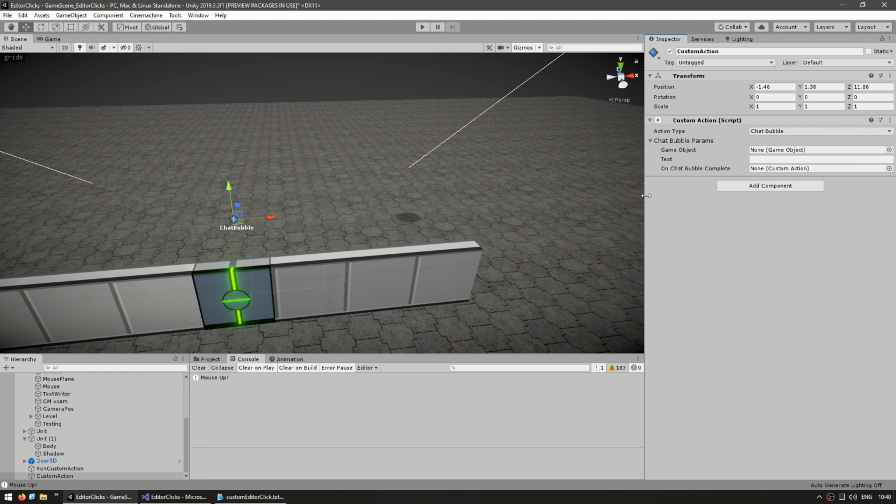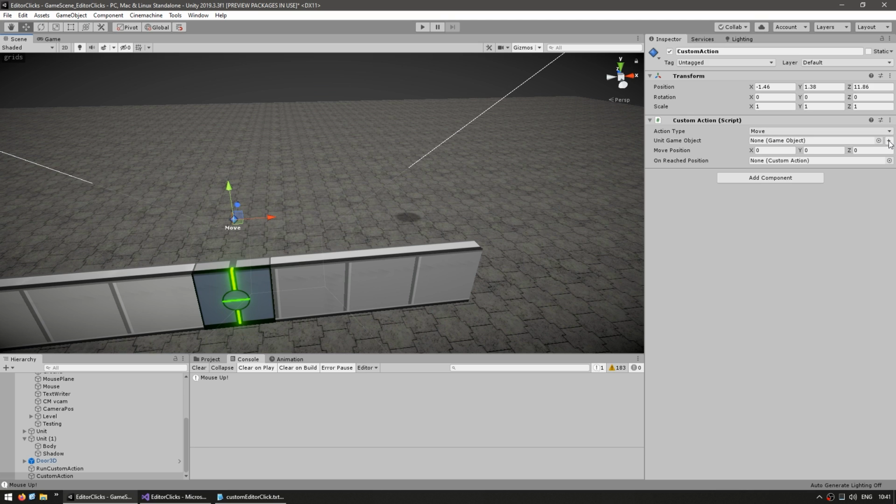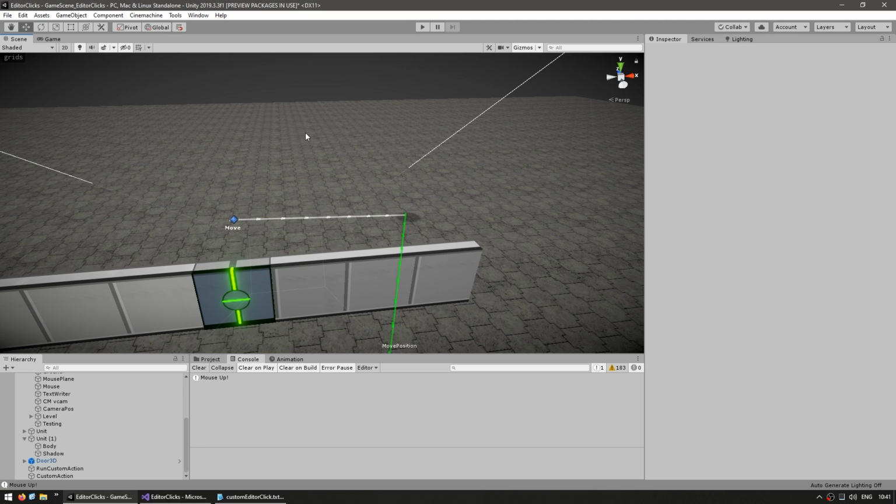Okay, here we are with our custom action. Let's first swap it onto a move action. All right, and it's set to null. Okay, and if we click, yep, there you go. The clicks are working as normal. Now we select it again, and now let's click on the plus sign. And now it should be blocking clicks, and as I mouse over, yep, there you go, there's a selection. Now I click on it, and there you go, it filled the field, and now the mouse is back to normal. So I can click, and yep, deselect normal. All right, awesome. So with this, we have all of our click logic fully working.